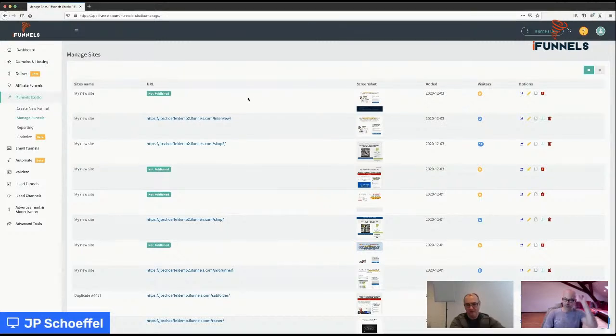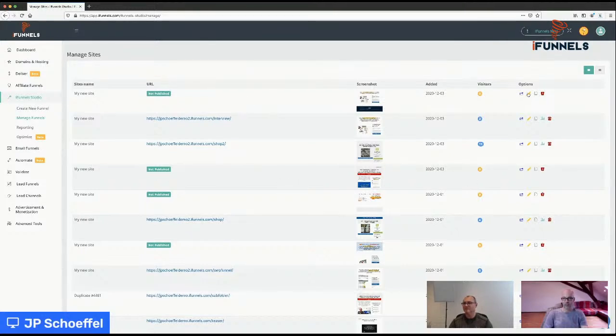So the Studio is the landing page and sales funnel builder, which allows you to create any kind of website, landing page, opt-in page, sales page, one-time offer, webinar pages. I mean, anything you can think of, you can basically build using the Studio. This is your main dashboard, where you can have an overview of all the funnels you have created, the ones published, where you will see the URL, and those not published, where obviously you won't see any URL.